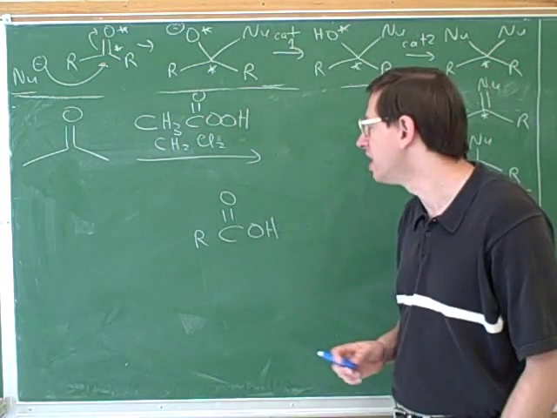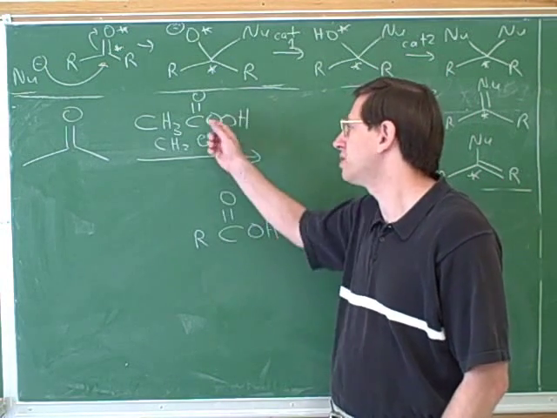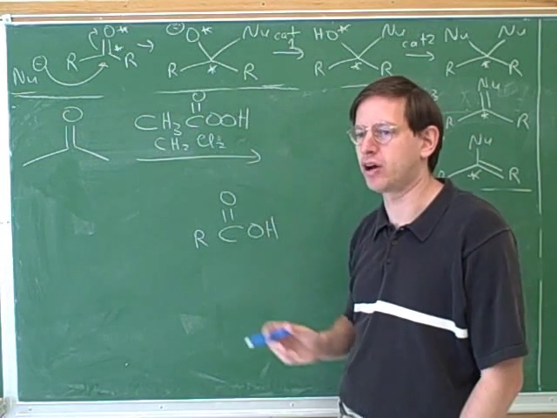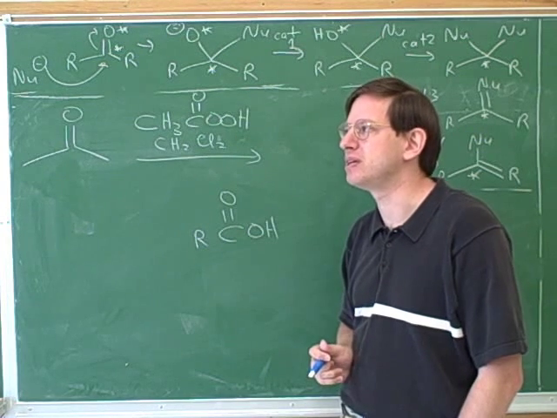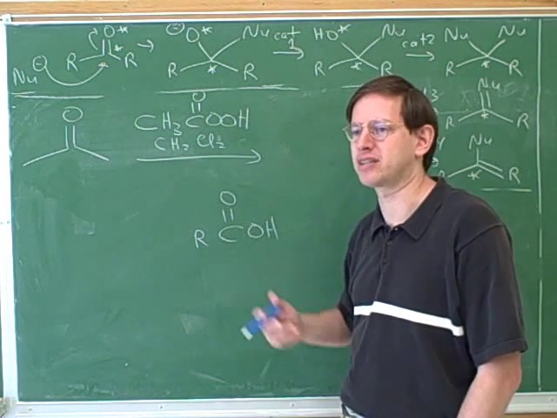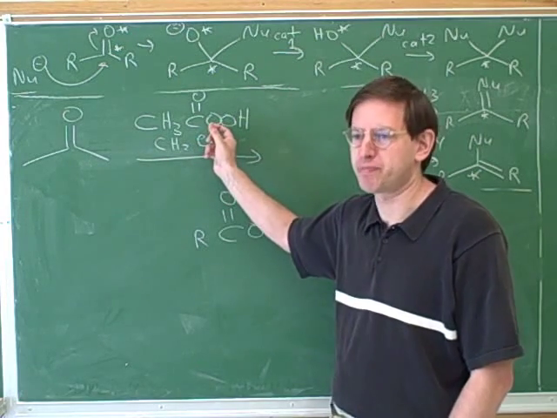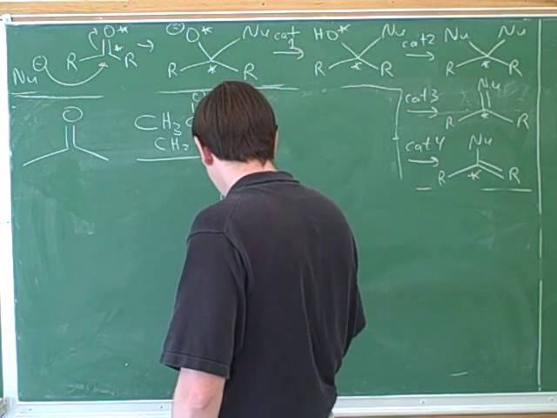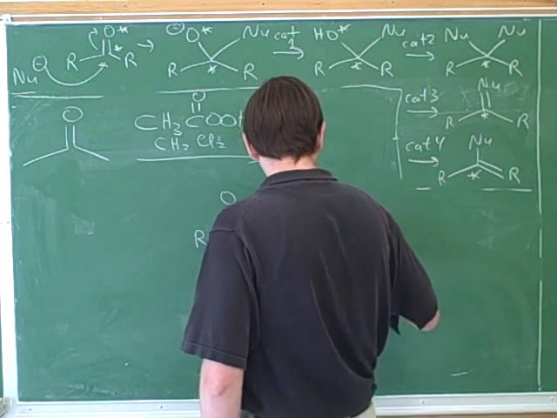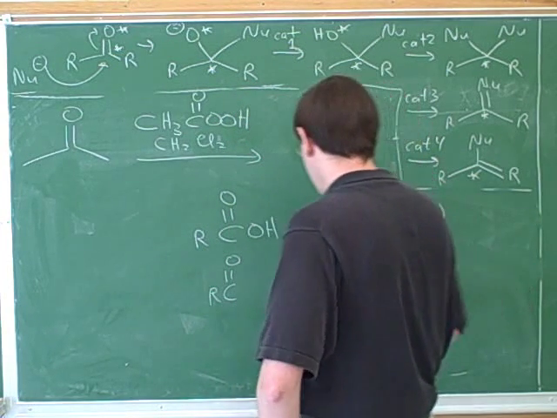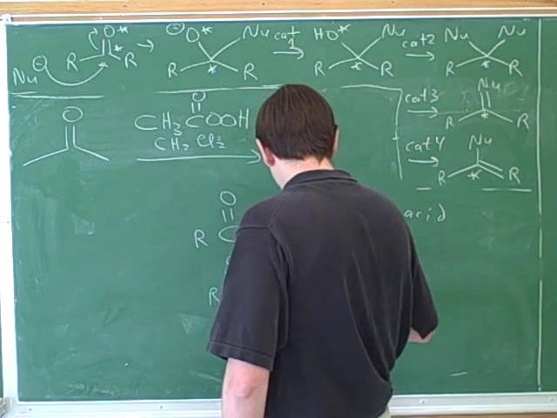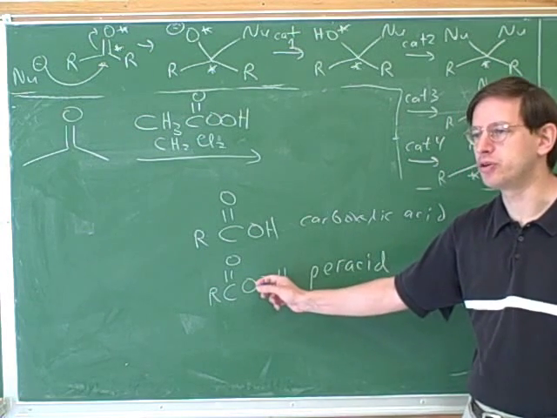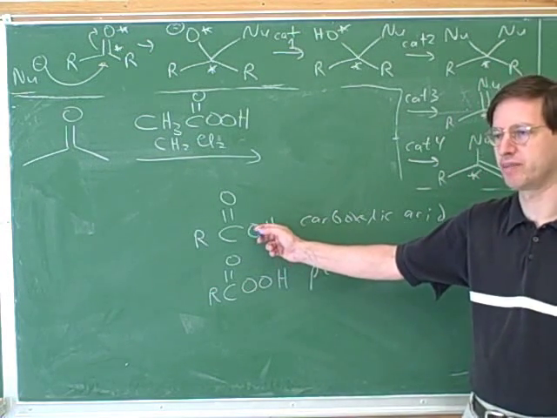This is a type of peroxide, but to be more specific, we would call it a per-acid because it's a variant of a carboxylic acid, but it's got this peroxide group. I guess the full name would be peroxycarboxylic acid, but for short, we can just call it a per-acid. This is the general formula for a per-acid then, when we have the two oxygens bound to each other. It's an extension of a carboxylic acid.